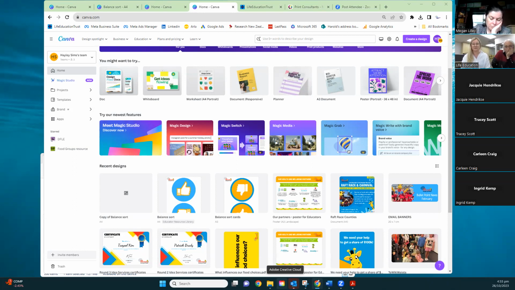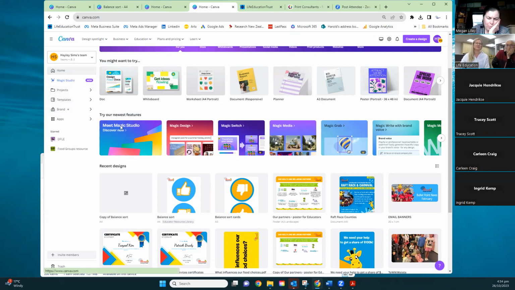So there is a free version of Canva. It's still good, but lots of the graphics and some of the tools I think around sharing are not available in the free version. I don't think actually the brand kit is available in the free version. And you can't add different fonts. So the charity or educator version, which you can get for free, is definitely the way to go.